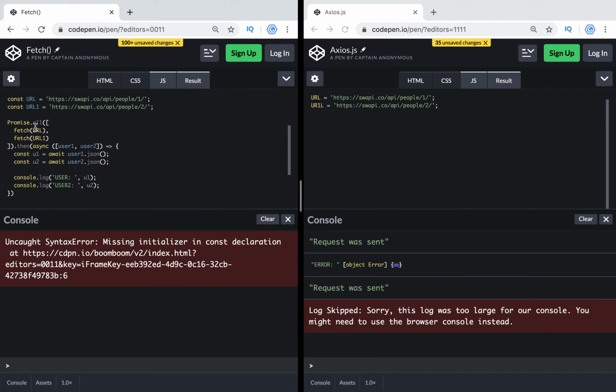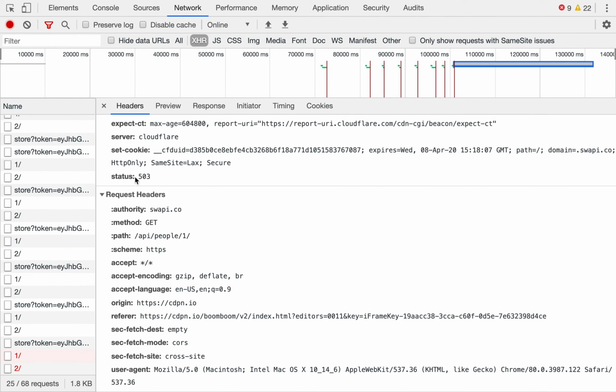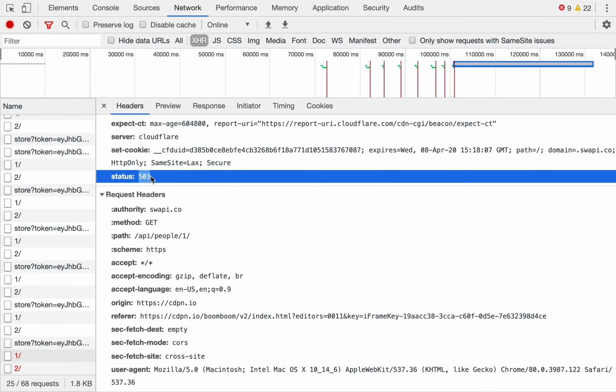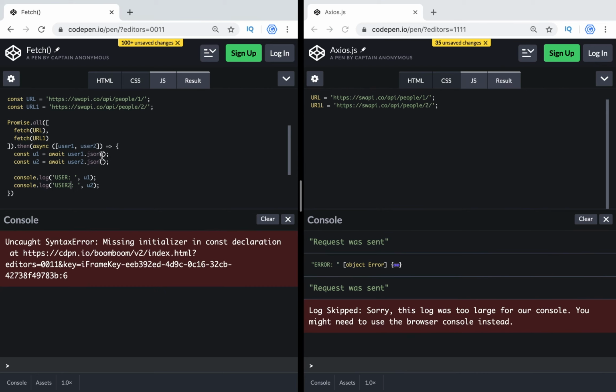So, and here we expect that promise fetch to get data from 2 endpoints. Then, as we know, fetch returns built-in response object. So we need to resolve this object and we execute it through the async await function. So we call this function async and we will get 2 response objects, and then we await for 2 response objects and get JSON data. It's u1 and user 2, and then we just console log this data. Okay, right now we have file 3, it's something with server. Right now it doesn't work, but in general it works fine.